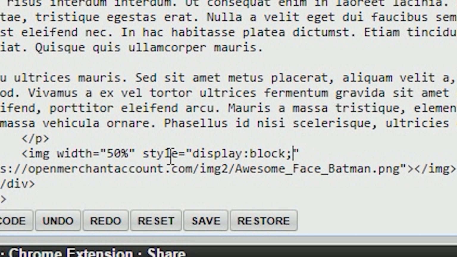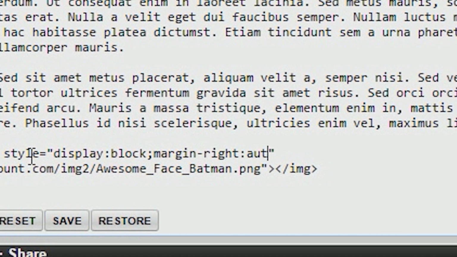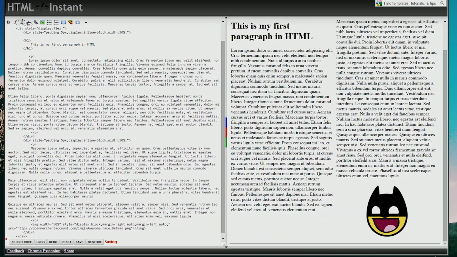Then I'm going to add in margin-right: auto and end, and then margin-left: auto and end, and that's going to center our image nice and cleanly within this child div.